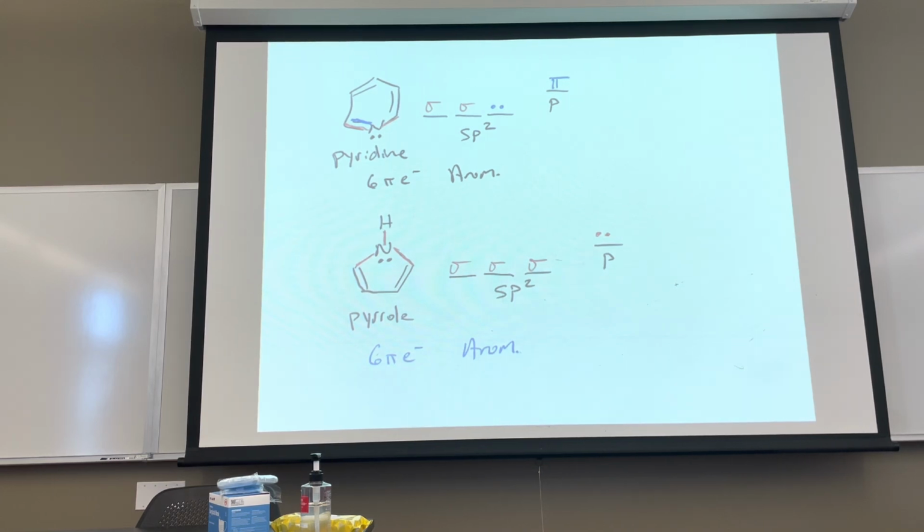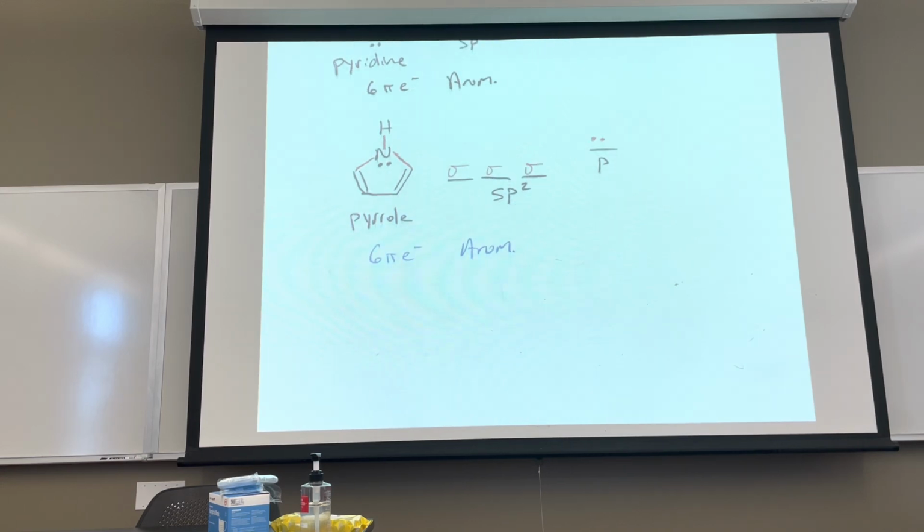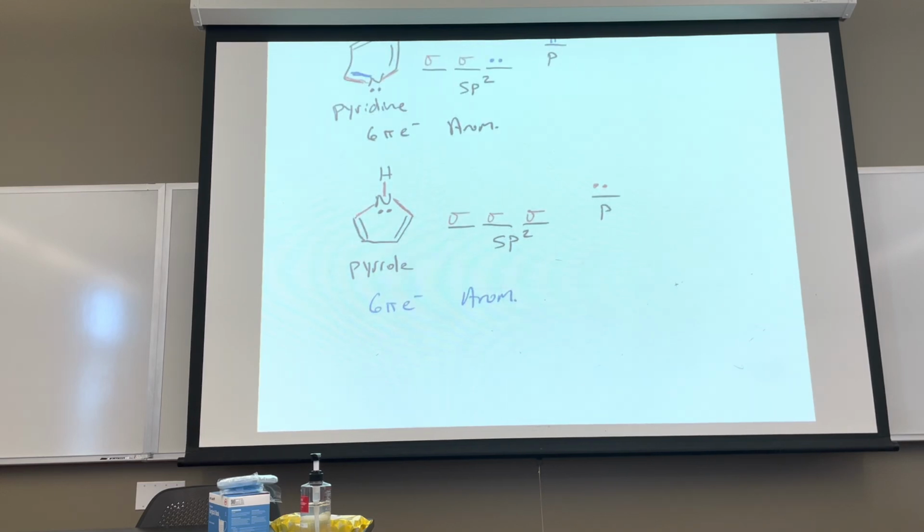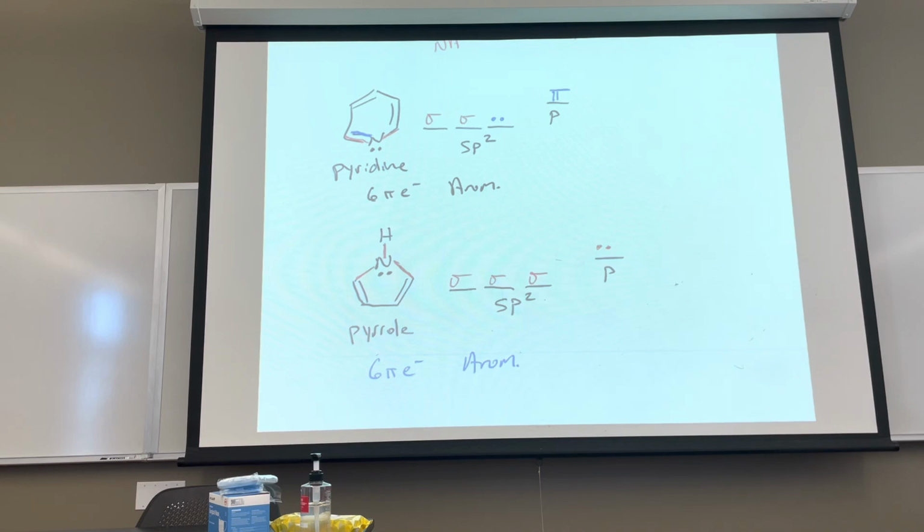And so, as I said a few times before, this has significant consequences on the reactivity of these things. So let me give you some numbers, and then we can see if we can figure out where they come from. I'm going to give you some pKb numbers. Just as a quick reminder, pKb is a measure of base strength. In the same way that we can use pKa to measure the strength of an acid, pKb is what's used to measure the strength of a base.